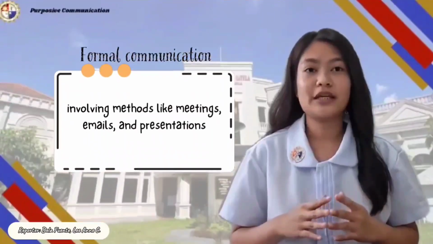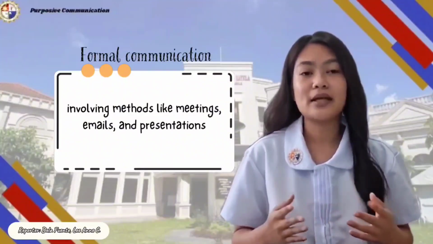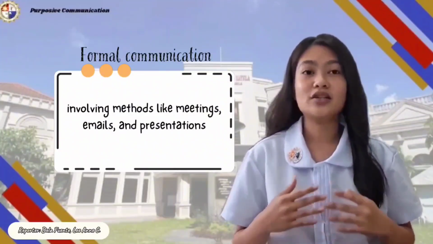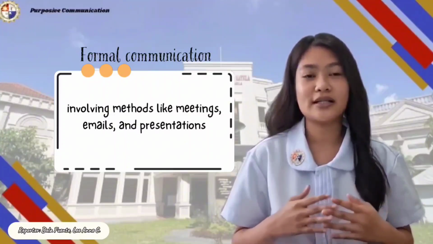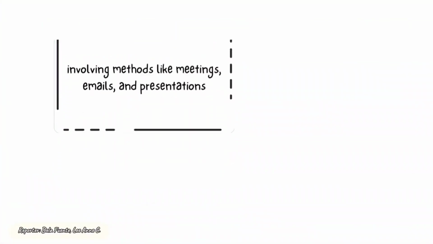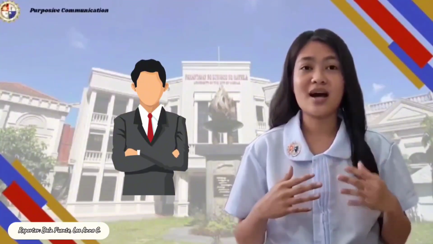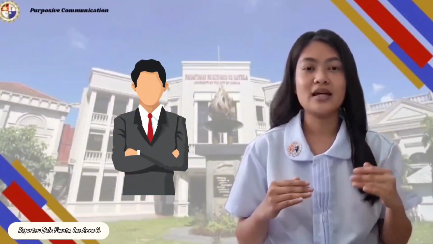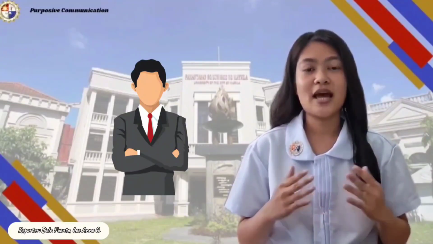So formal communication is typically structured, involving methods like meetings, emails, and presentations. The degree of formality in communication is largely influenced by the organization's size and culture. So for example, interacting with your boss usually requires a higher level of formality. Speaking formally with the boss is a sign of respect towards the position and authority he or she holds.